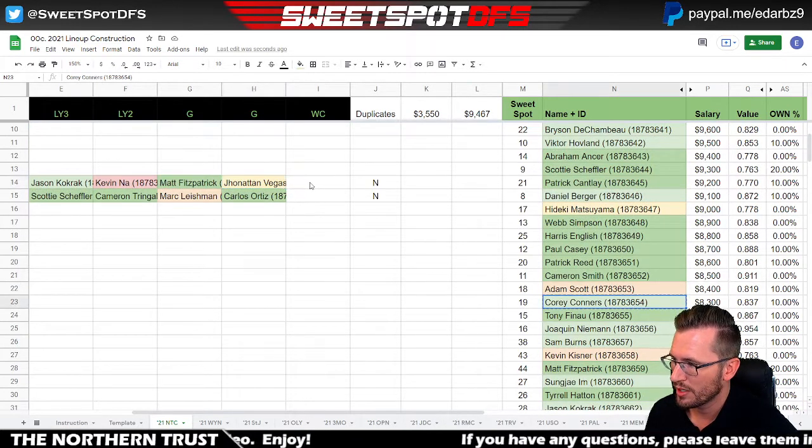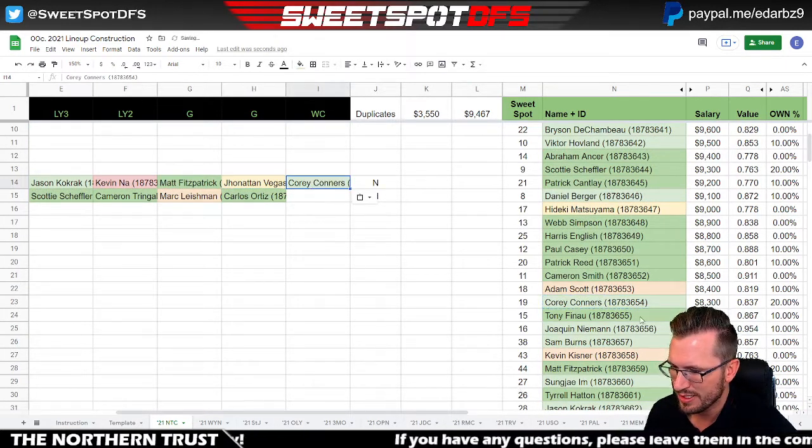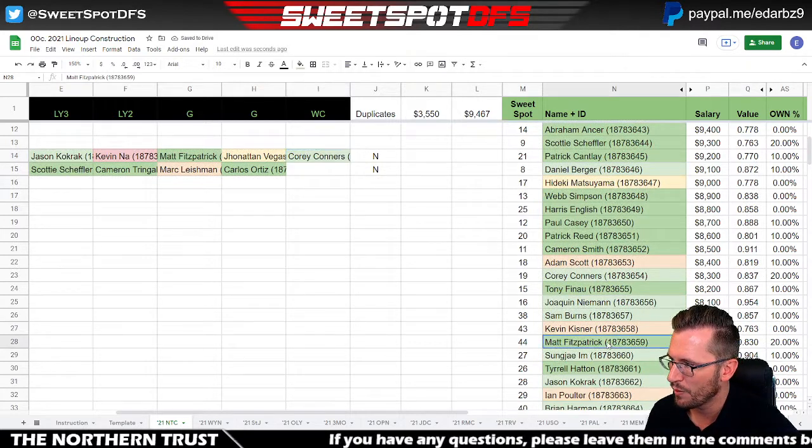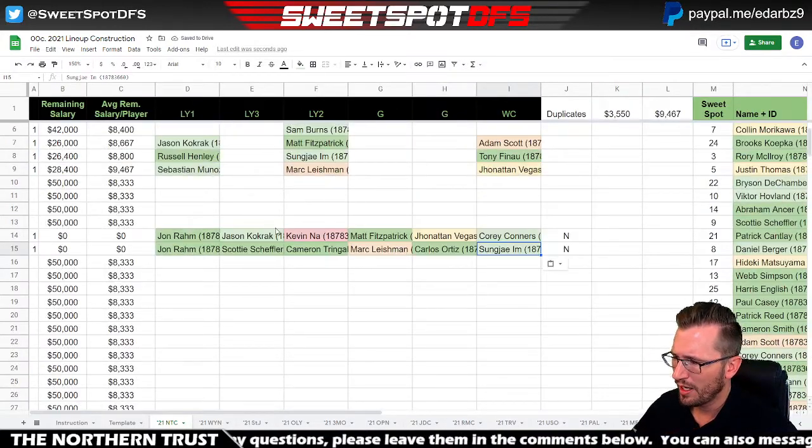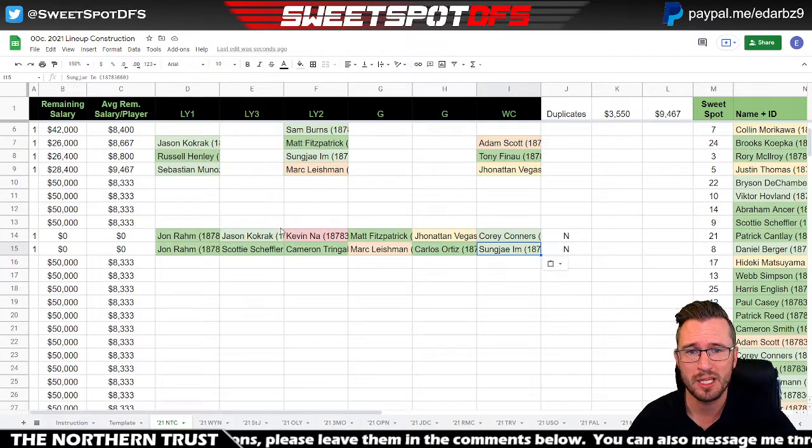We can use Corey Conners here. Perfect. I like that. And then 78 for the other one. Oh, man, I wish I could add Fitzpatrick. But guess what? Does that work? Oh, yeah. Perfect.